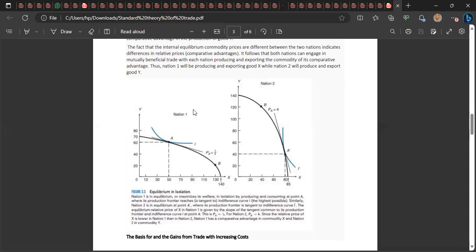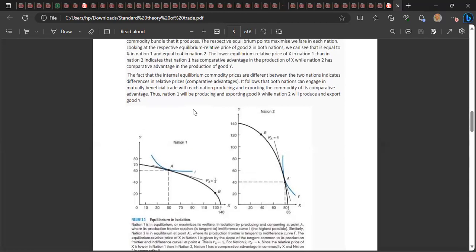So now when we talk of equilibrium in isolation, then we're looking for the point where your indifference curve and your PPF touch each other, right? So which is when they are tangent, where you can draw a straight line there. So where they basically touch there. That's the point of equilibrium there. Why is it an equilibrium? Because that's the maximum that we can produce, right? Given the boundary of our PPF. And then here, given this boundary again, this is the maximum that we can consume, right?